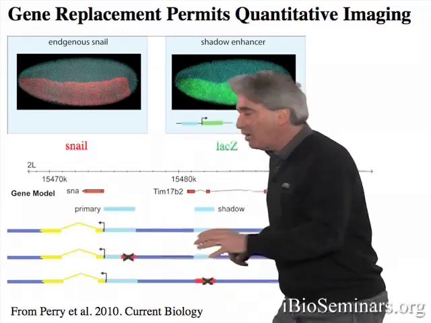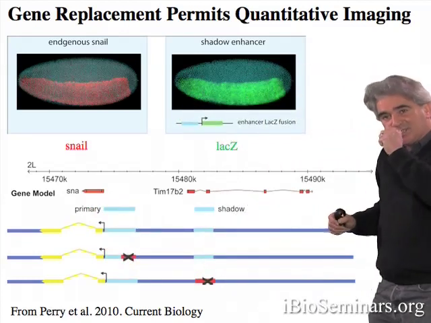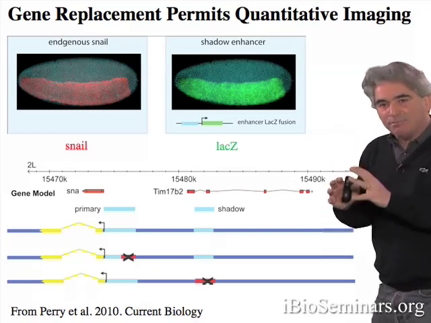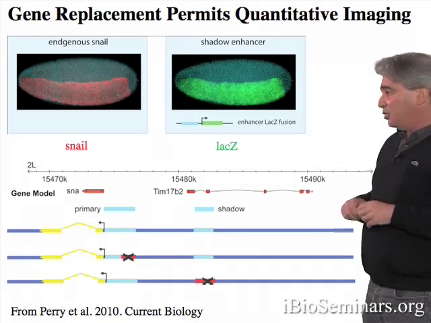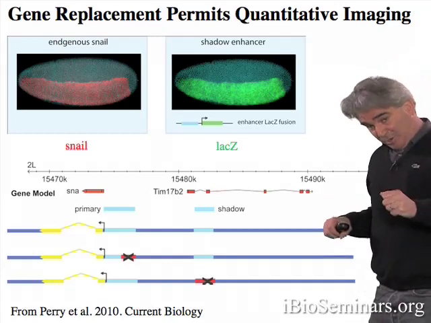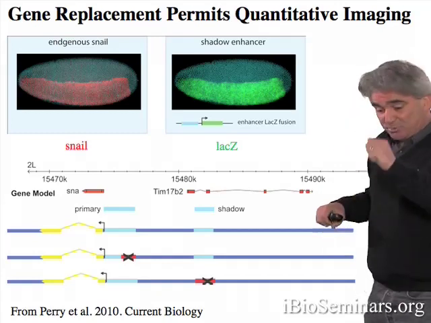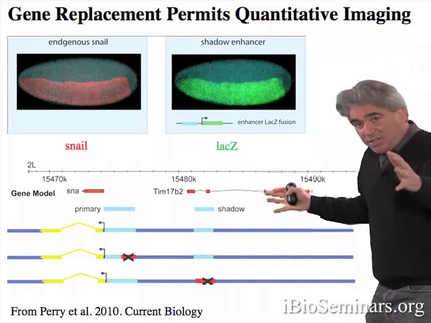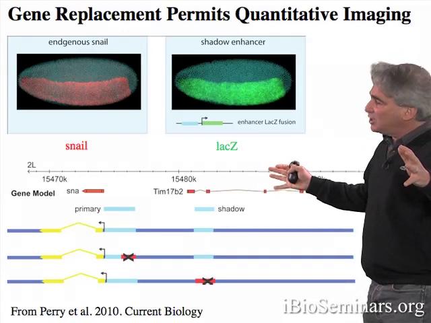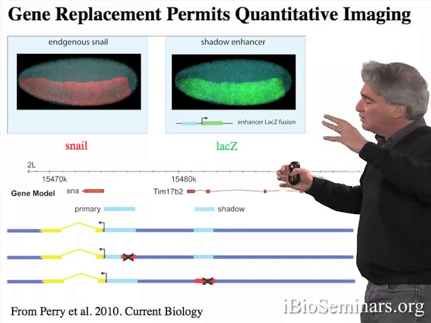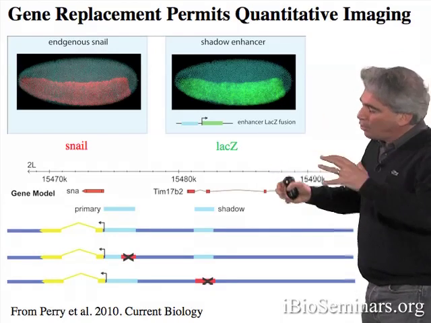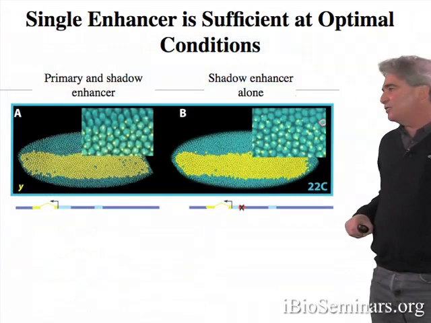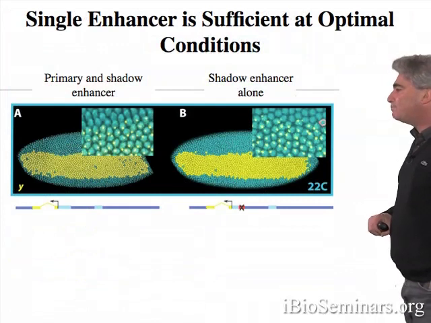This contains a large intron which permits us to detect nascent transcripts, and as you'll see, this is the most quantitative means for assessing gene activation in the early embryo, to do in situ hybridization, detecting nascent transcripts using intronic probes. All right, so Mike made this set of 3 BAC transgenes, both enhancers intact, mutagenized either the shadow or the proximal primary enhancer, and an example of his analysis is shown on the next couple of slides.